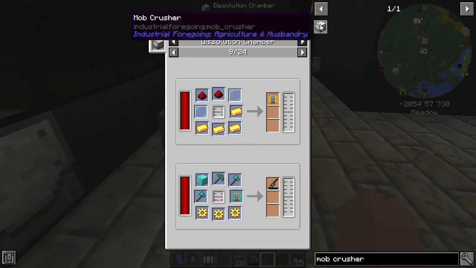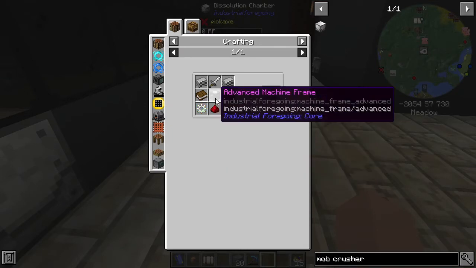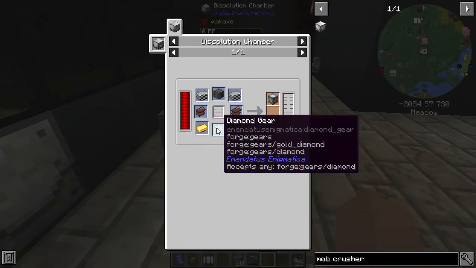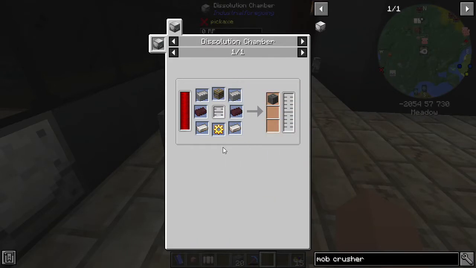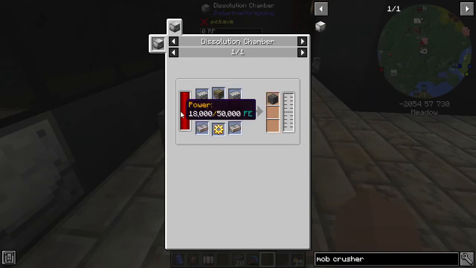That'd be this guy right there. The Mob Crusher needs an advanced machine frame, and the only way to get that advanced machine frame is in the dissolution chamber. So we need a diamond gear, we need some netherite scrap, we need some gold. We should have all of that. Simple machine frames, we should have pretty much everything we need for that. So we need a simple machine frame, we need a gold gear.